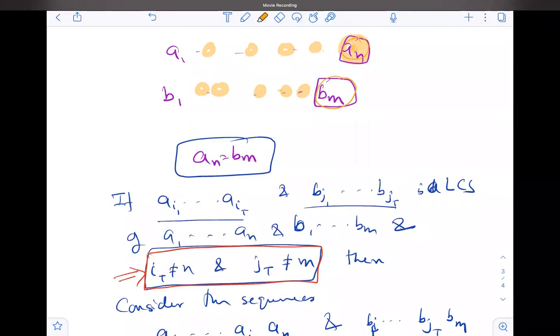So both of them don't have to be there, but both of them can be common. Right. So if this is the case, that means for the last one, this value must be equal to AN. So instead of taking this, I could have just taken this. And that would have been another sequence. It doesn't say that the previous one was not a longest common subsequence, but this is also another common subsequence of the same length.